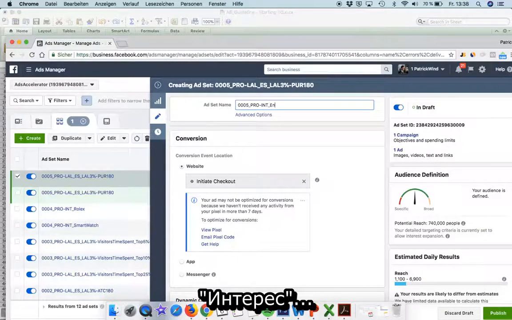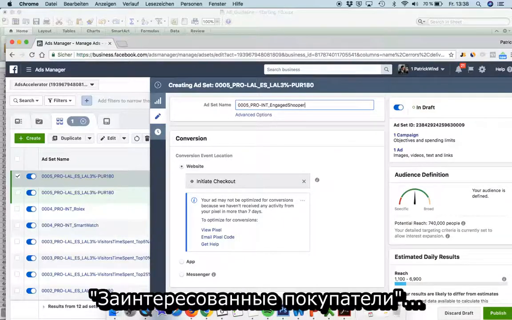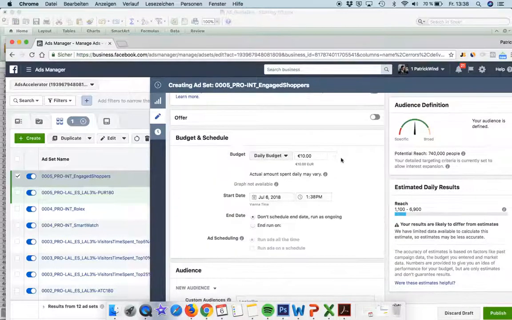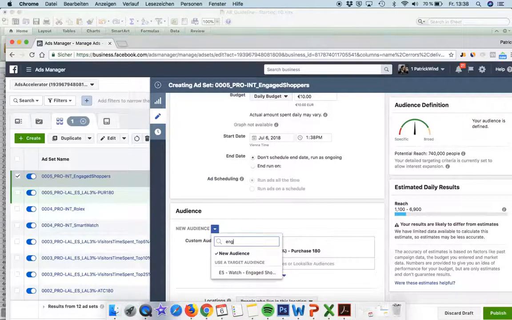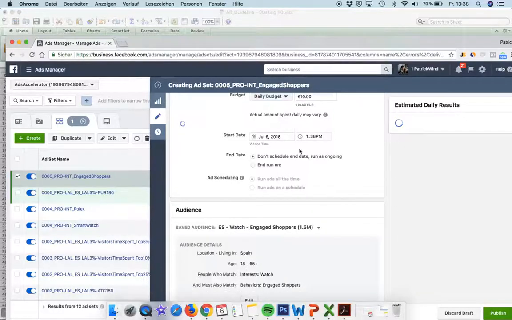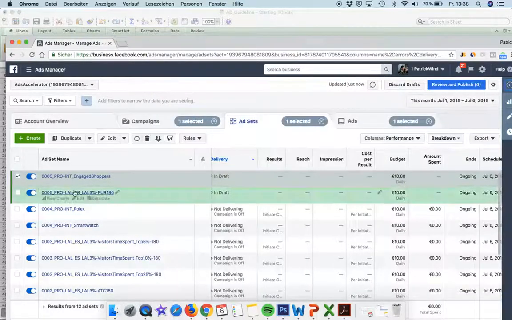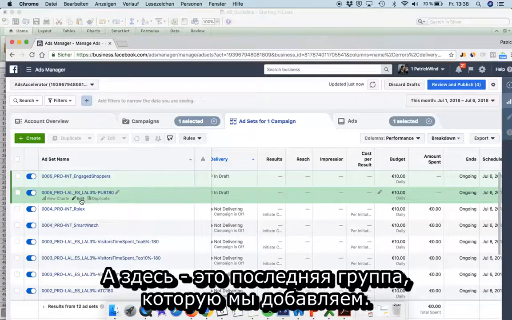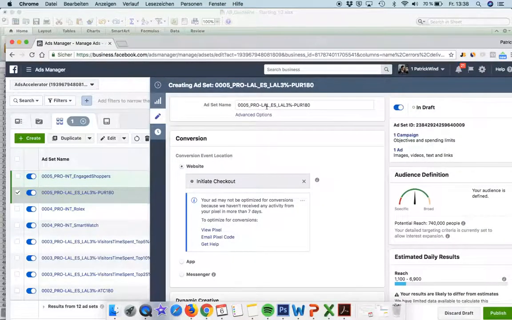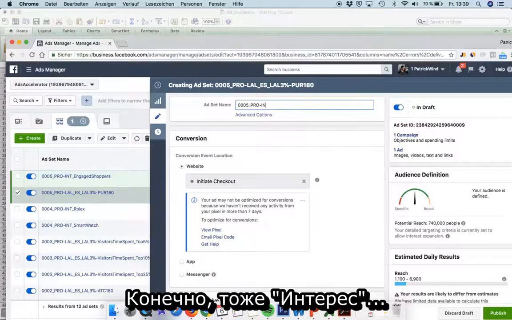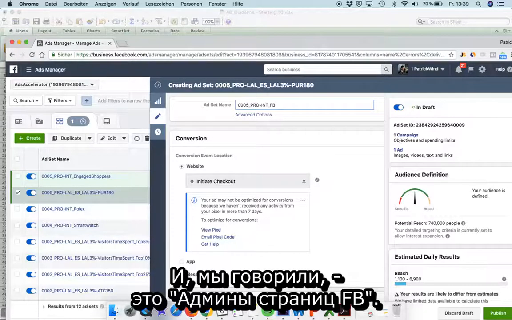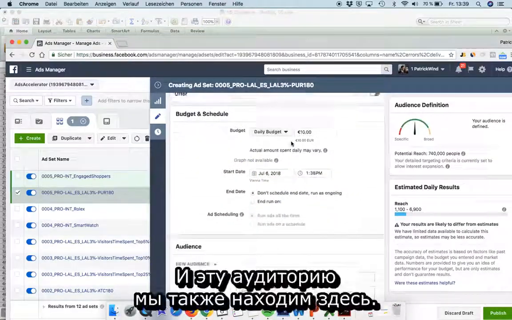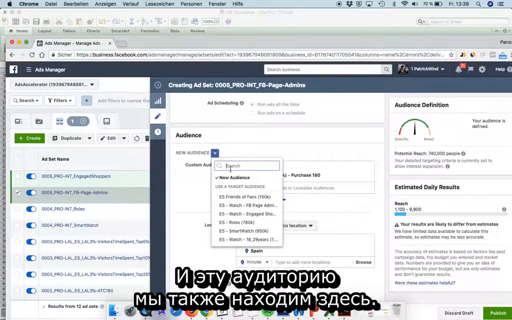Interest engaged shoppers. You find it down here. Engaged shoppers. Nice. And here the very last ad set that we have to edit, it's of course also interest, and we said that one's the Facebook page admins, and the Facebook page admins we're also going to find here.